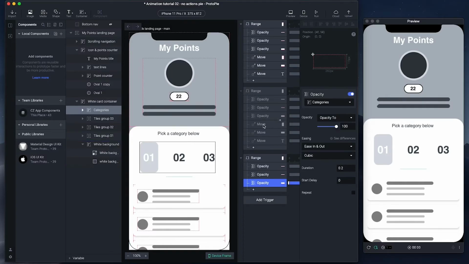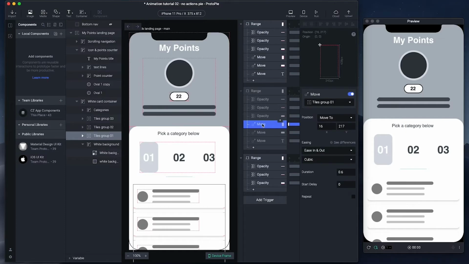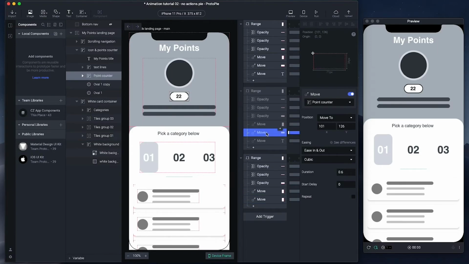So the next point I want to focus on are the move actions here. So the first move action is the tiles group 01, as you can see here. We want to move this now to 16 on the x-axis and 217 on the y. So let's go ahead and do that. Make sure it says tiles group 01. So the next one we want to do is the points counter, you can see here.